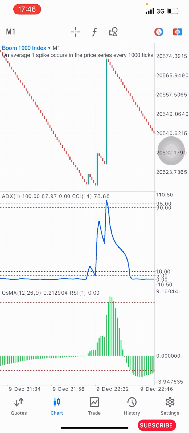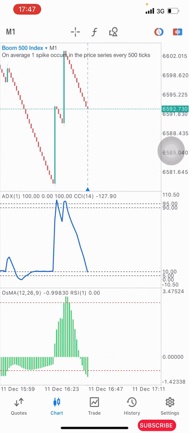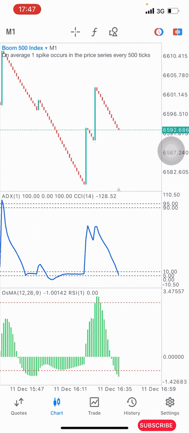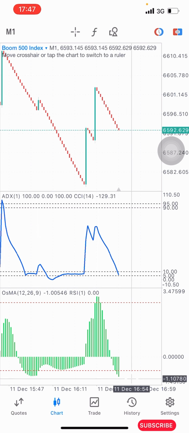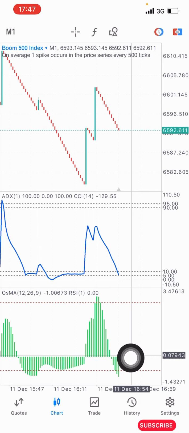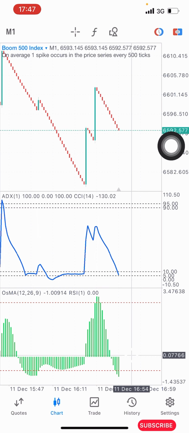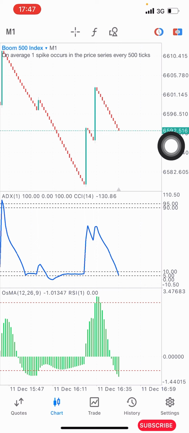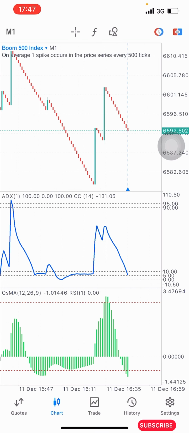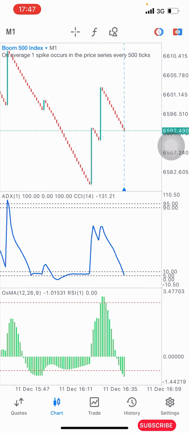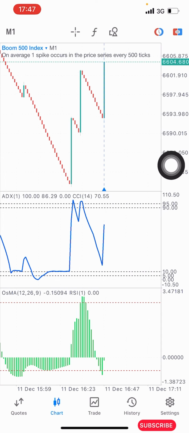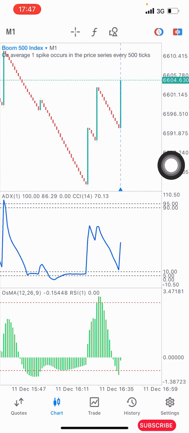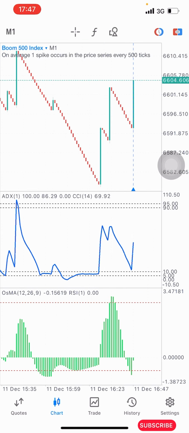Now you see this area, this is where you have to set your screen. It needs to be the same area with the history line here. You need to be in the same area like this. That's where to set your screen. So you drag it to this area. Now you see this arrow pointing up. You hold it and then you drag to this area here. All right, so this is how it is.